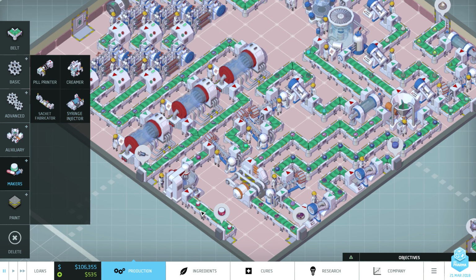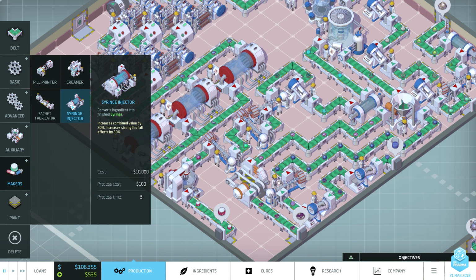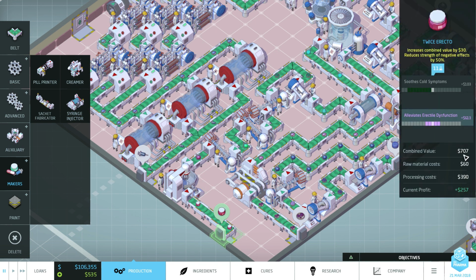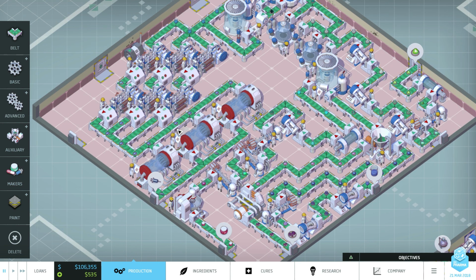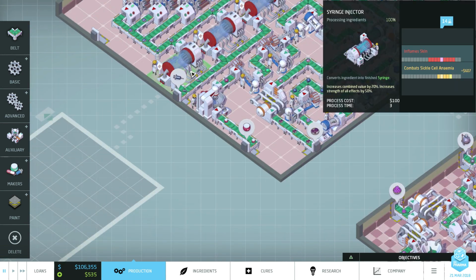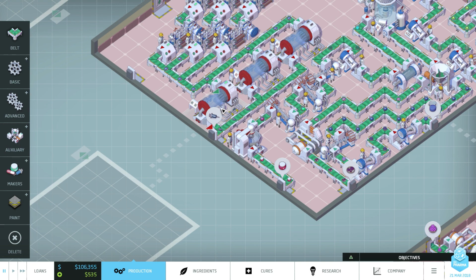Process cost 100, and it will give me plus 20%. So this one's combined value will be more like 800, plus 20% of 800. It is slightly better, but it's probably not worth buying 3 of those syringe injectors. Do we want to keep these syringe injectors? Do we sell them? Because we don't really have anywhere to put them. Syringe injectors are expensive. You know what? I'm being stupid. Don't do that.